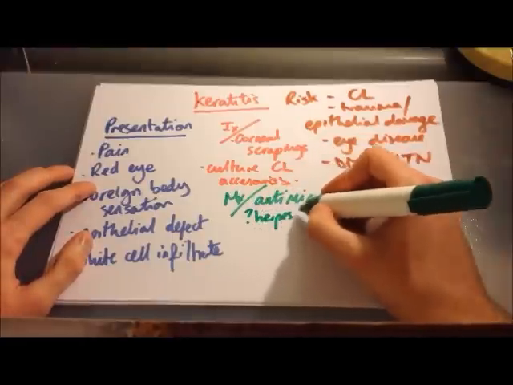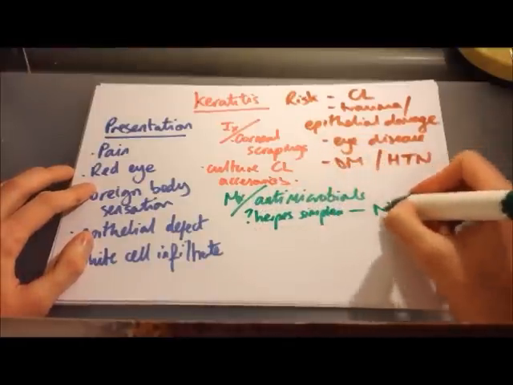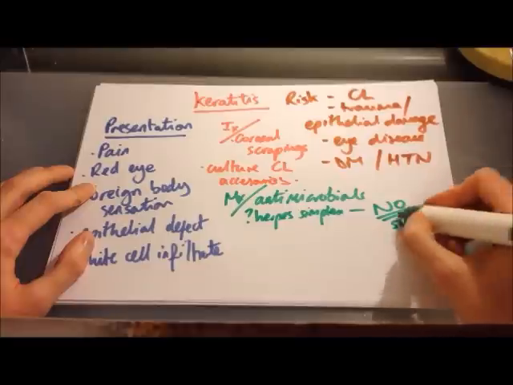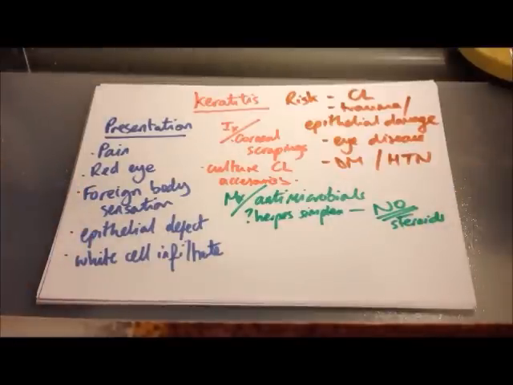If you have herpes simplex, avoid steroids. So if they're already on steroids, reduce the dose and the frequency, and don't start any more, as it can increase the risk of ulceration from the herpes simplex virus. Once the epithelium has healed in other causes, then you can consider steroids to reduce the risk of scarring, but do not give them at all in herpes simplex.